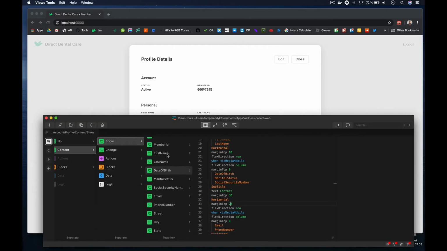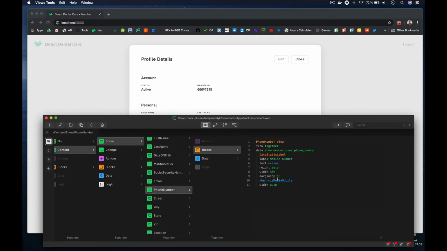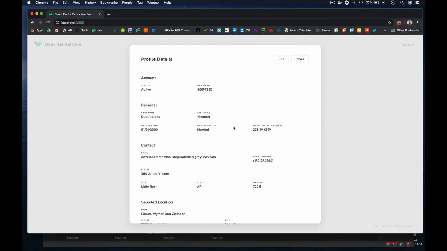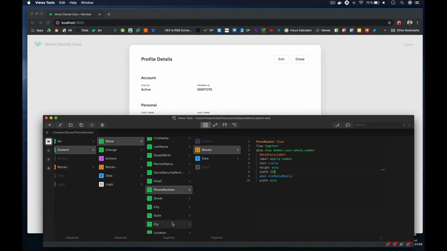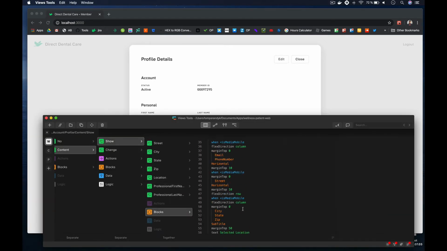So now we need to remove that from mobile number. Where's the phone number? Here. Okay, nice. Remove that margin. Now we have them aligned. Okay, now we have street, city, state, and zip code, and we have them all. Now street could be a long one, so that's why I left the street to be here. But what we could do is wrap it in a bit nicer way.